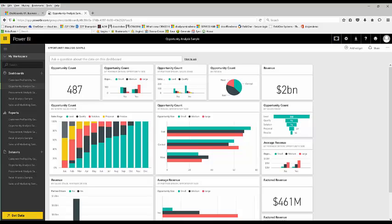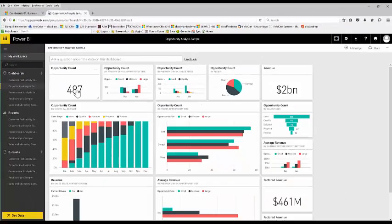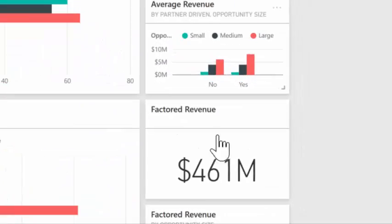The Power BI application from Microsoft is a data analytics tool that allows you to pull data from your CRM organisation as well as many other data sources. Data can be mashed up together to give you very powerful data analytic capability. As a CEO I don't necessarily even need to have access to CRM — I just need to access the data contained within it. Using Power BI I can have a number of dashboards and reports available to me that allow me to drill down on the data being pulled from CRM. For example, in my opportunity analysis dashboard I can see that there are 487 opportunities in the sales pipeline, equating to revenue of $2 billion.